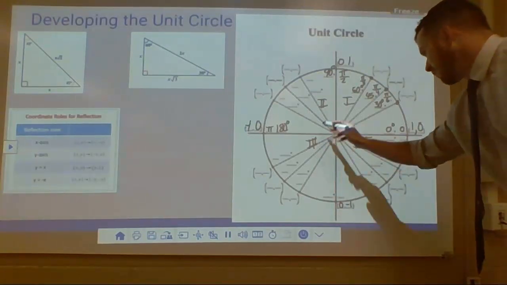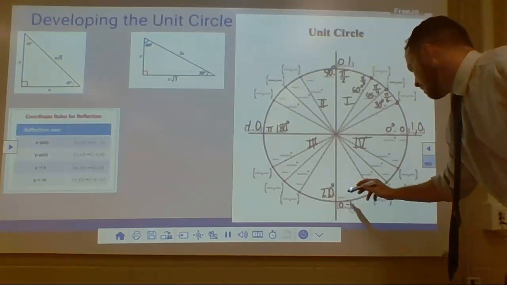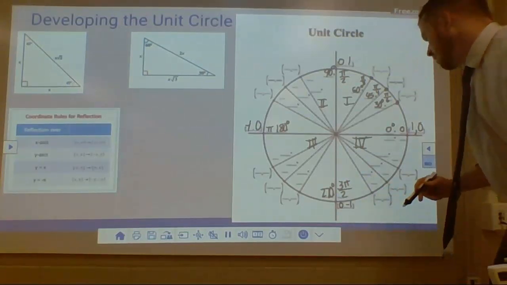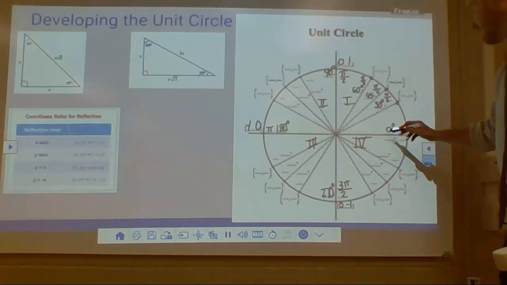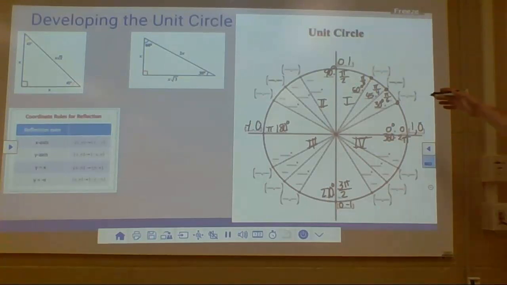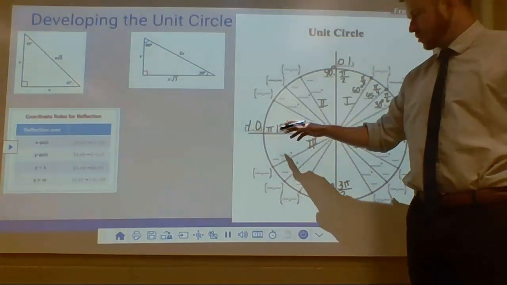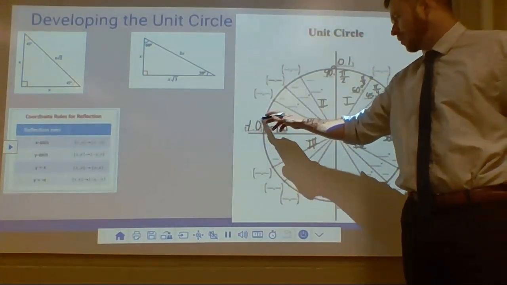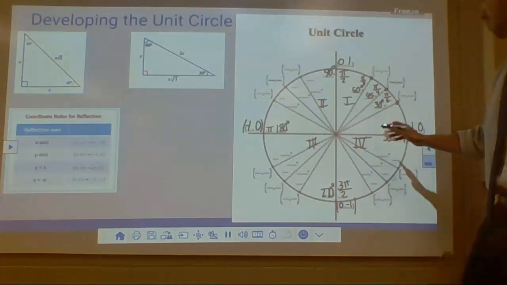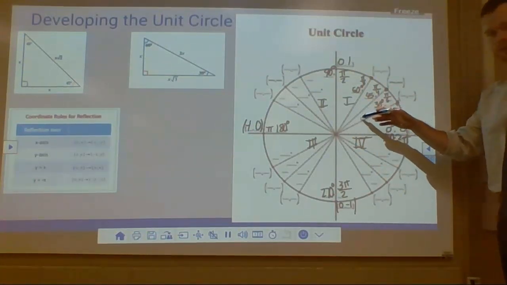So in the third quadrant, we've gone 270 degrees, and that is 3 pi over 2 radians. And then go 360 degrees, so all the way back around, that is 2 pi radians. So we have found the angle measures, we have found the radian measures, so we found it in degrees and radians, and then we found the coordinates of those as well. Okay, so we're going to do that for all these other angles. Okay, so check this out. Follow along with me here. This is where it starts to get a bit tricky.